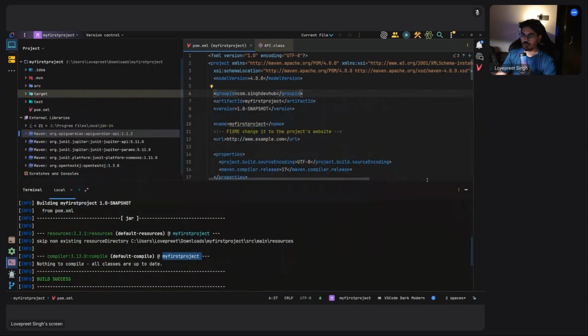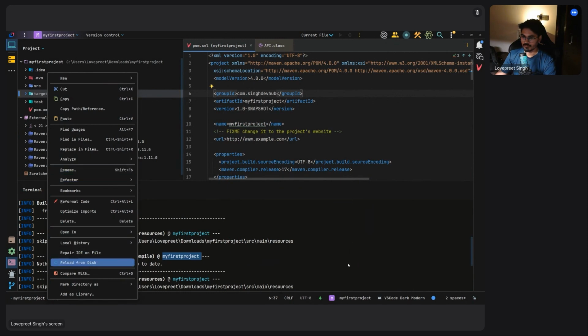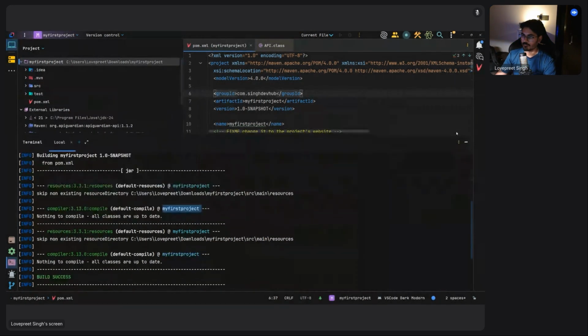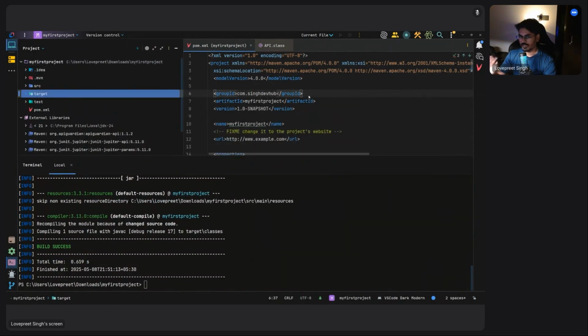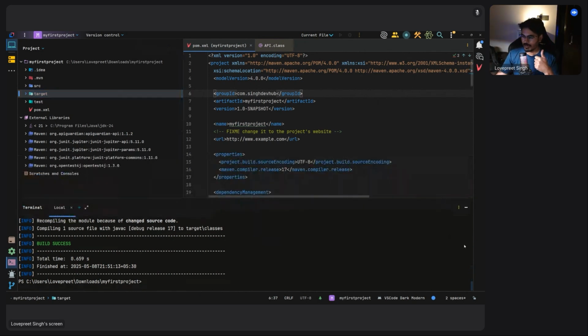Let's see if any new folder is generated. Let's delete this target folder and see if it is generated using this command. So you will see after running Maven compile, it is generating the target folder. In our first session, we went through how, whenever you use your Java compiler like javac Test.java, it converts your simple English into something called bytecode. Similarly here, Maven is managing that, so you don't have to do this. Just call me, give me the plugin compile. I will use the compiler plugin and I will generate your code in the target folder.